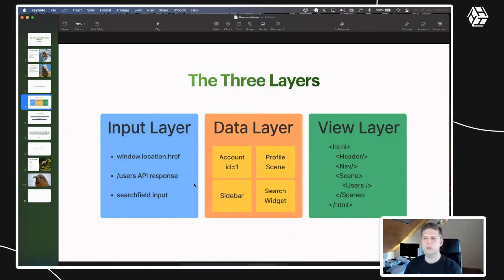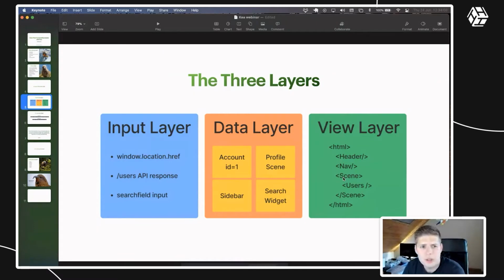When I got started with React many years ago, I also started looking at this language called Clojure. And I started looking at the different ways to do frontend in Clojure. And there I realized that every Clojure frontend framework goes through 3 steps always. You always have the input layer, which is whatever data you get from the API, from whatever search field input, the URL of the browser, etc. Then you have a data layer, which takes the input layer and converts it into an intermediary state. And only finally you have the view layer that just displays this information.